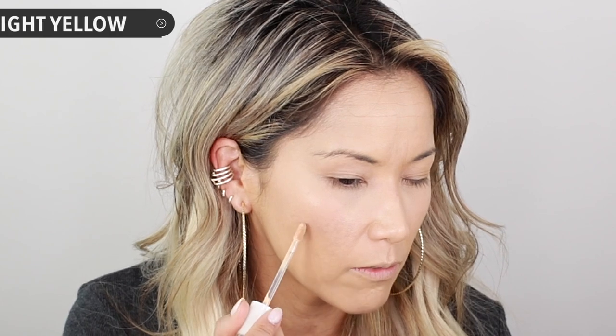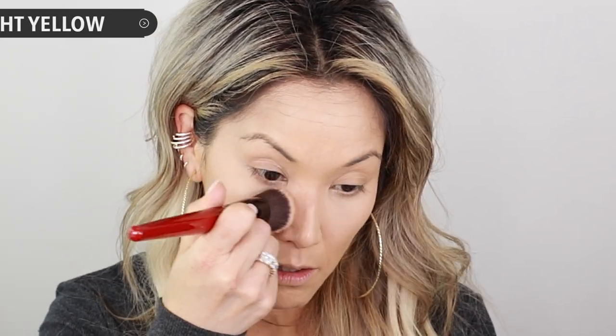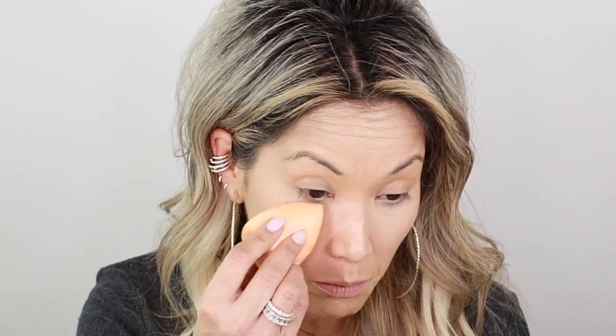Let's try doing spot concealing with this and see how that works. It might be a little too light for me though. I have a little guy coming in here. My skin was doing so good. Ooh, it's covering up my spots really nicely. So this might be a good one to put underneath my powders, like when I'm just doing spot concealing. I seriously think for people who have oily skin, this is gonna be really good, normal to oily skin. If you have dry skin, or you get dry under your eyes, this might not be something you would be interested in.